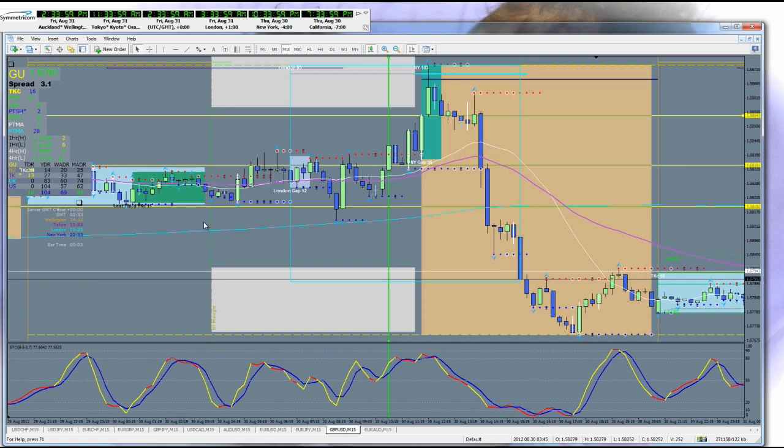Anyway, the pattern that I want you to pay attention to is that often, once we get around the London Open, you see the aqua vertical line here, this is the London Open, whichever way the market breaks out of the Tokyo channel, I've got it marked right here with these two yellow lines, typically many days, like 6 or 7 out of 8 days, the market, once it breaks the Tokyo channel, will head up into the stop hunt zone area. And those are the trades that we're looking for. I'm going to show you a couple that we took and how it worked.